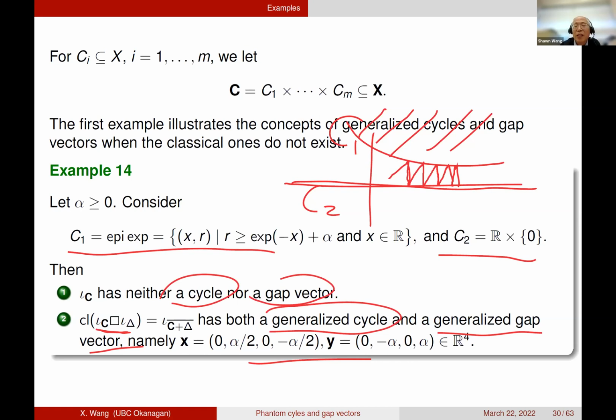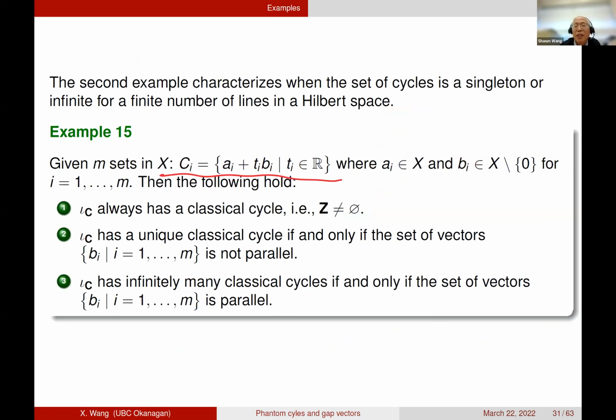the forward-backward method. Of course, this is relaxed with some parameter, so you move around, say x_n plus lambda times this, right? If lambda is always equal to 1, then I will get the proximal forward-backward method. But this is relaxed with parameter lambda_n here. For that forward-backward method, your x_n always converges weakly to a general cycle. And the difference Rx_n minus x_n always converges strongly to the generalized or phantom gap vector. So the method to find those vectors is the forward-backward method.